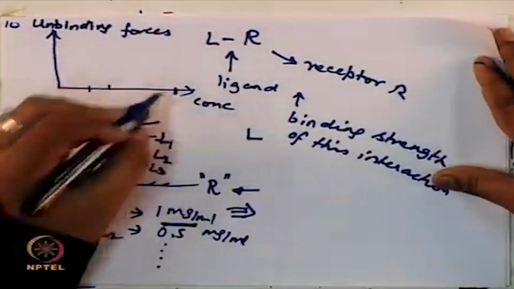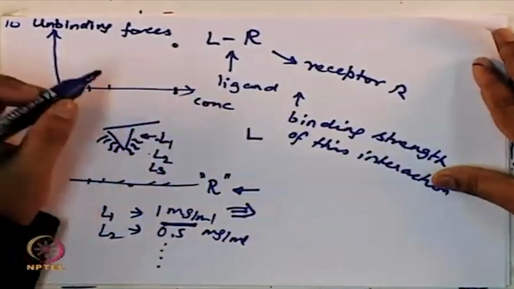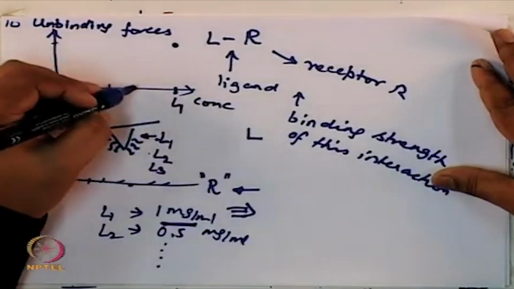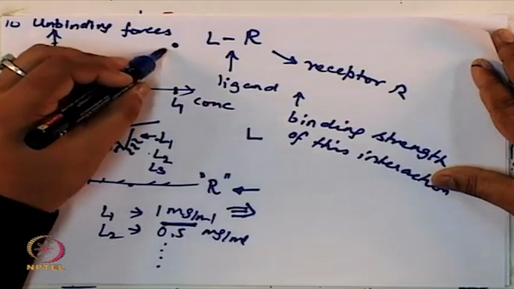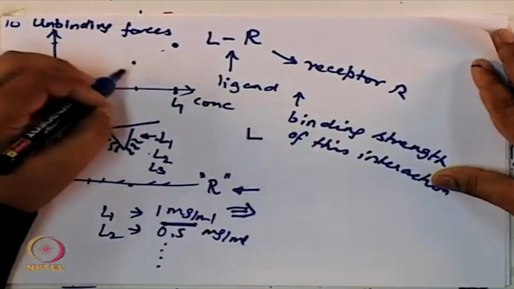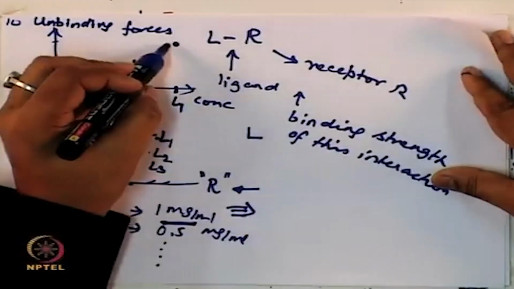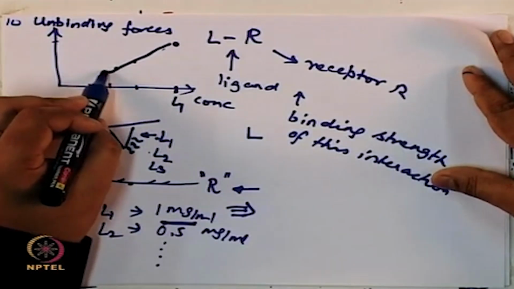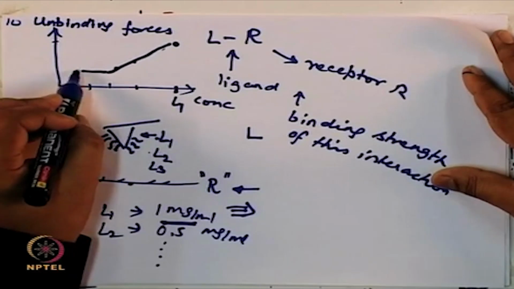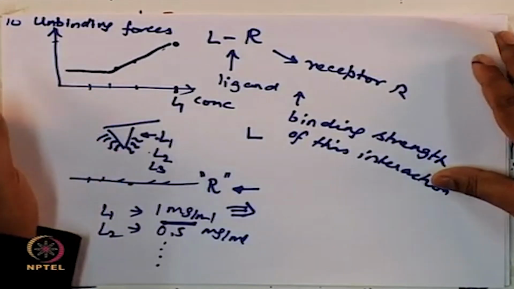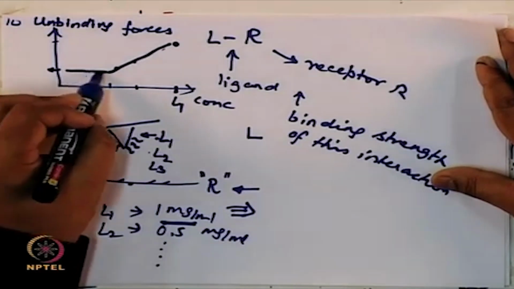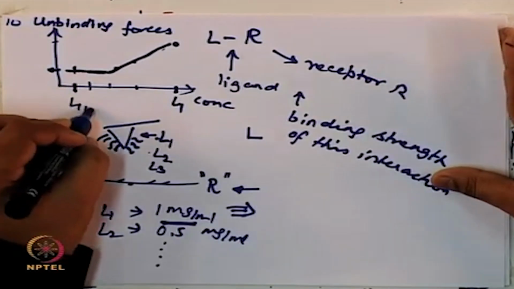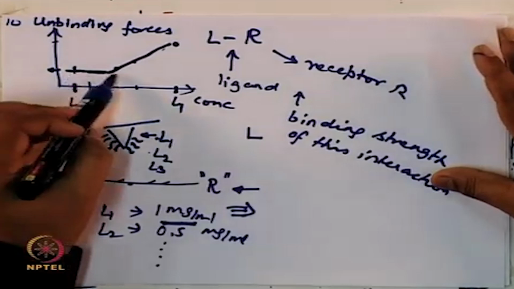At a very high concentration, logic would dictate that if at L1, my highest concentration, I get this particular force, then at L2, which is at half concentration, on average I should see a lower force. And so this curve should keep on reducing, and then below a certain concentration I begin to see a plateau. Let us say this is my lowest concentration, which was L10. So, till L10 I begin to see a plateau.